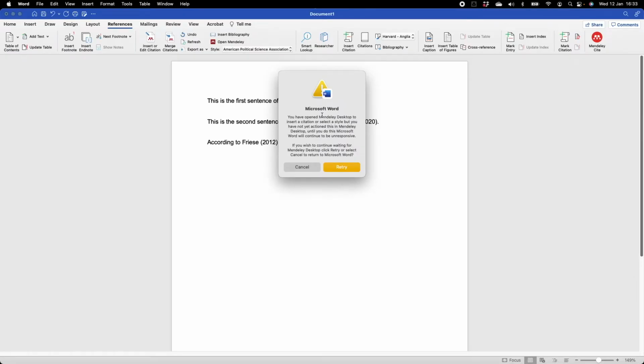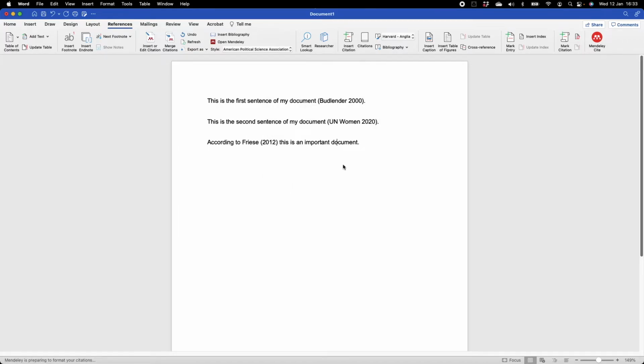And here Microsoft Word has given me another message. It's basically just telling me that I'm taking too long to make a decision with Mendeley. So I'm just going to click retry. That happens often. But you'll see here that Mendeley has now reverted to what the reference originally looked like. What you want to do here, and I do this often to make sure that I don't misspell the names of the authors, is simply copy the name of the author and then paste it outside the reference.